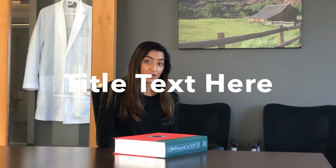You will also be given drops after the surgery for your eyes. The dosage and frequency of these drops will be reduced gradually, as prescribed by the corneal surgeon. Your vision will be misty for a few days after the surgery, but it will improve over the next 3 to 4 months as the cornea gradually clears.